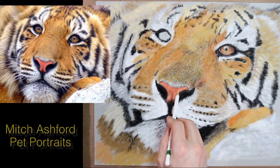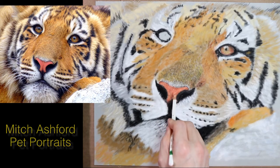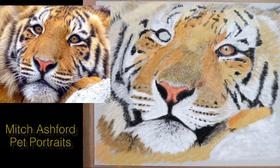And this is barely noticeable. I'm just barely touching it, but I do want to get a couple of these dots, just get that speckled, bright speckled pattern in there. All right, so I'm pretty happy with that.